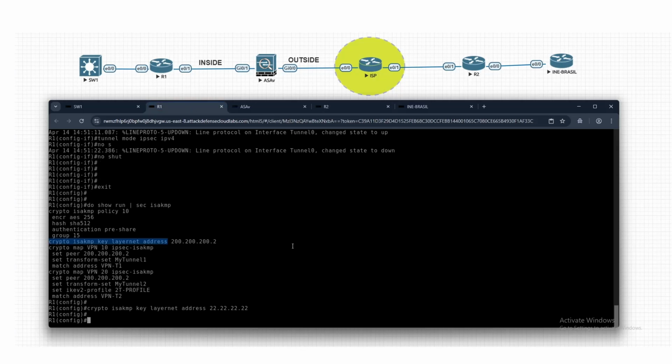What else did I need to do? I needed to go inside of the tunnel. So for this, I needed to create a profile. This profile will be responsible for allowing the configuration inside.